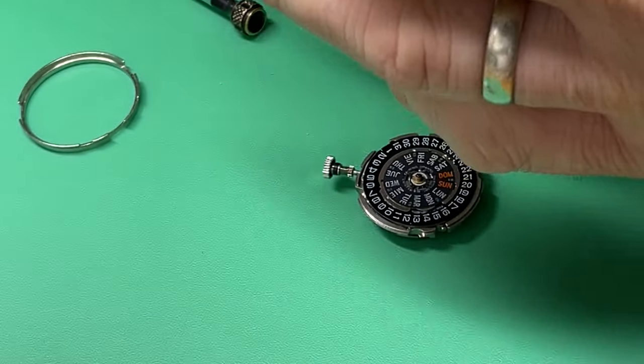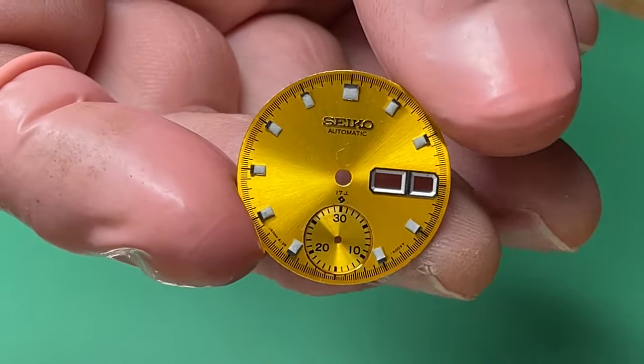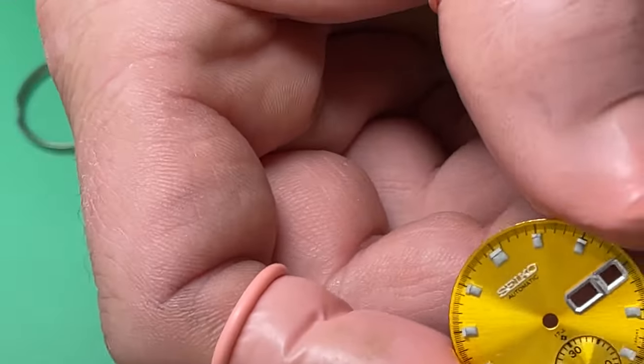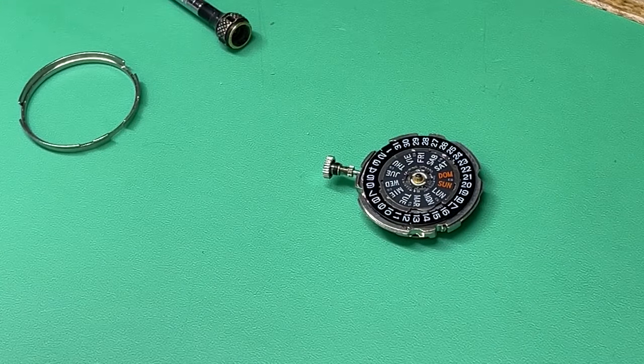November 1972. It's a nice dial. It's a beautiful dial. Look at this thing. Isn't that gorgeous? Let me bag that up so we know it's safe.